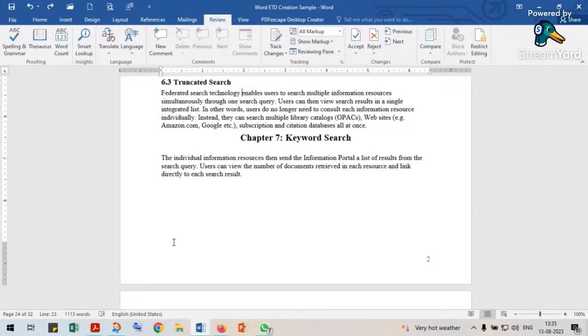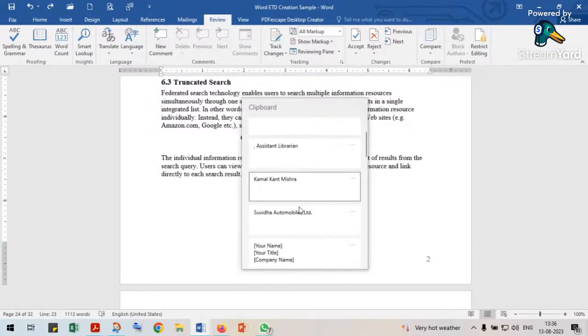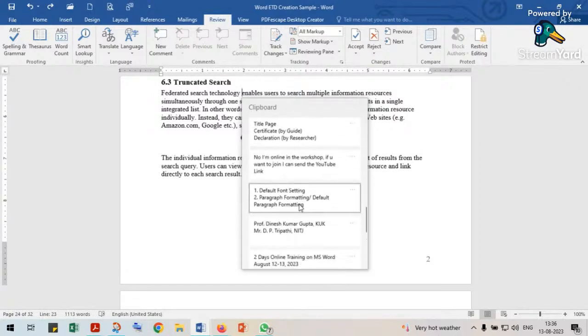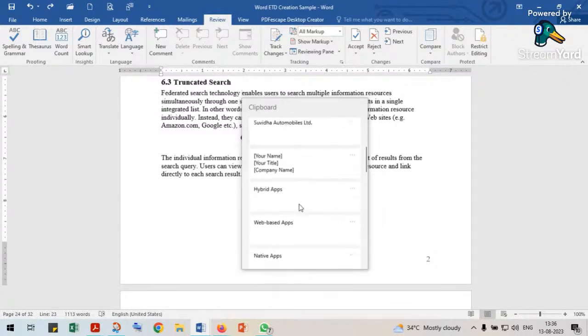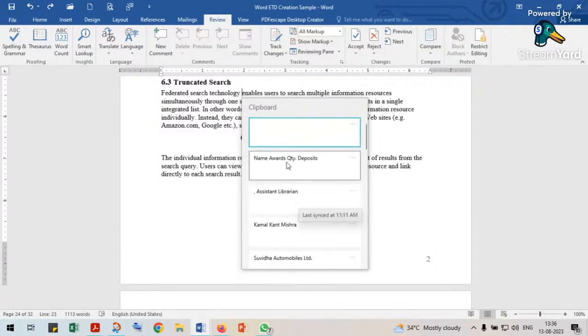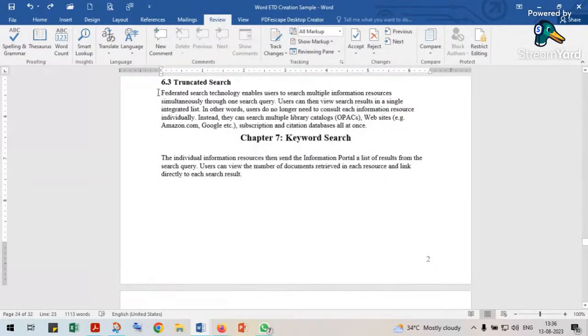That clipboard is available MS Office 2010 onwards. If you are using a prior version, then it won't be available. So for that, the shortcut is Windows V. You see, I had copied many things. All these are shown here. Since I have not shut down my computer, this lasts till you shut down your computer. When you first time start this, you will find an option to start the clipboard, and after that you can use it wherever, whatever you copy.